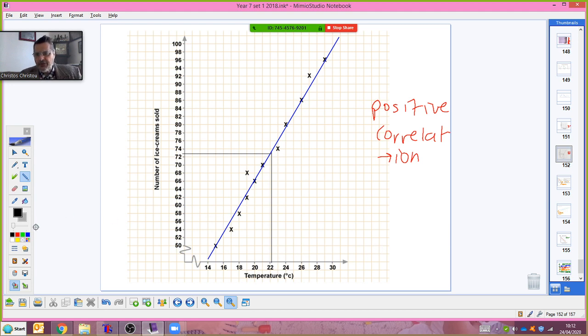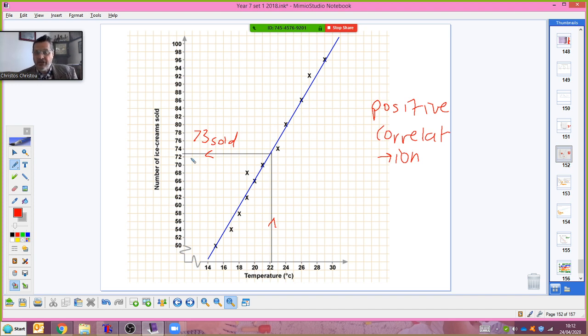But can you see the way you show that work? You show it by starting on 22, saying to the examiner, arrow up, arrow left, and that looks more like 73 degrees. 73 sold. Is that okay? So if you said 72 and you're reading this off the screen, that's absolutely fine.